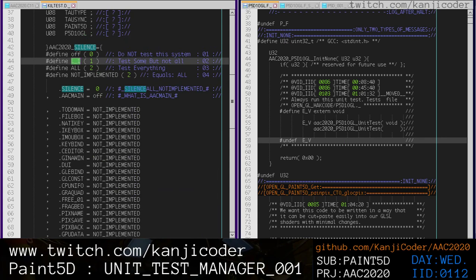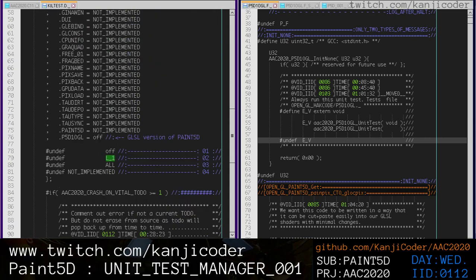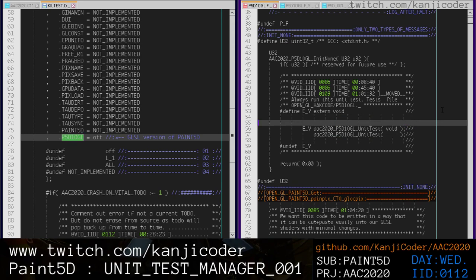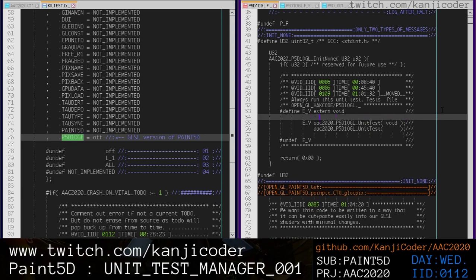the outer guard for seeing if this is non-zero, right? If this is non-zero, some unit test code is expected to be running, right? So our outer guard kind of makes sense right here, so that if other people are using the library, they're not wondering why the unit test code doesn't run at all. Now, it's not a perfect solution, because as we get more granular with turning off certain unit test functions, we're actually going to do that inside of the unit test code. But I think it makes the most sense here.